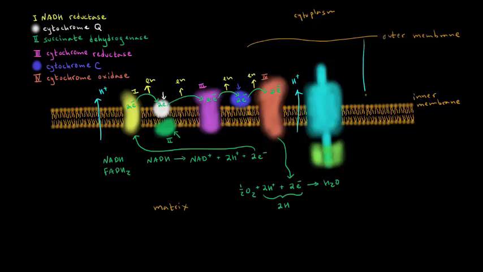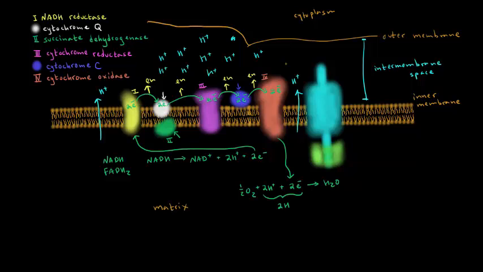If you recall, the intermembrane space is the space between the inner and outer mitochondrial membrane. So we're going to have, at the end of this process, a whole bunch of hydrogen ions in this intermembrane space. And that makes the intermembrane space more acidic. Sorry, not out there, right? The outer membrane, let's just, to make things clear. So we're talking about the intermembrane space. So the intermembrane space now becomes acidic, while the matrix becomes basic.